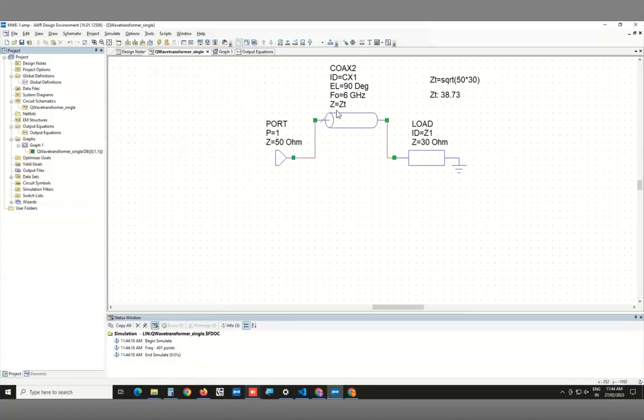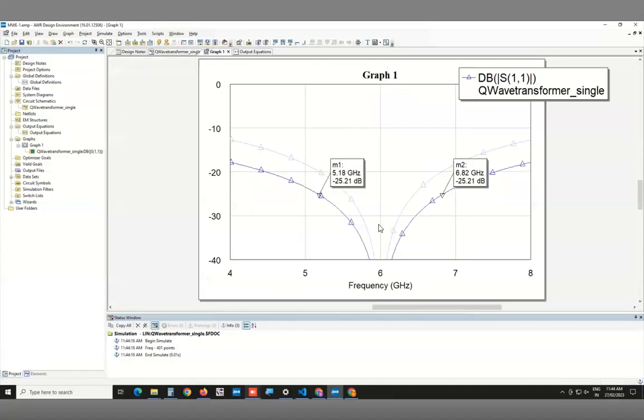So now it is a different impedance transformer. But if you now look at this graph, you see that the range over which the reflection coefficient is less than minus 20 dB has increased now. It is now all the way from 4.46 to 7.54. So the smaller the difference between the impedances you're trying to match, a single section impedance transformer gives you a larger range over which the matching would work better.